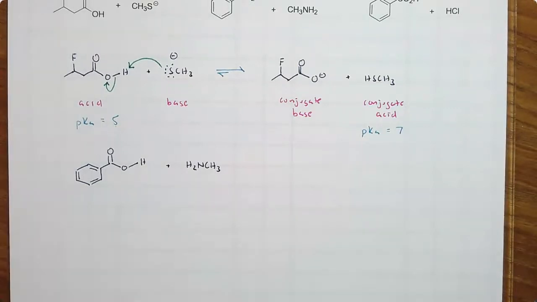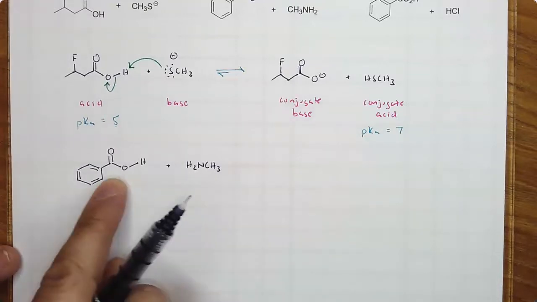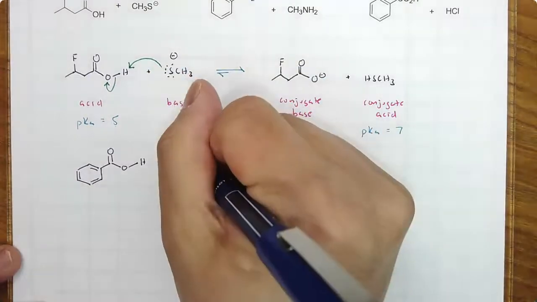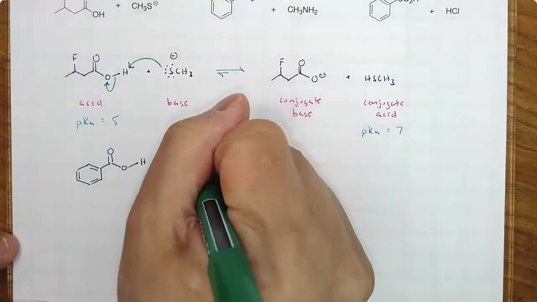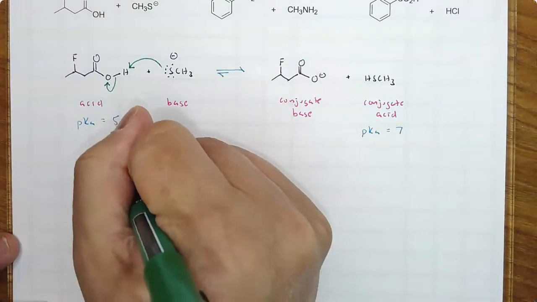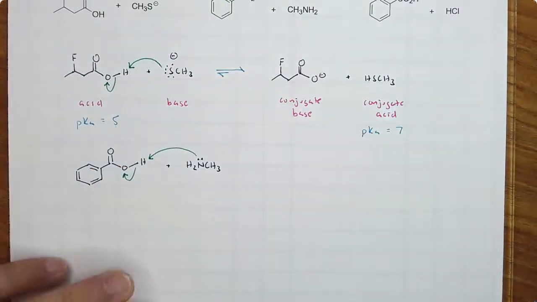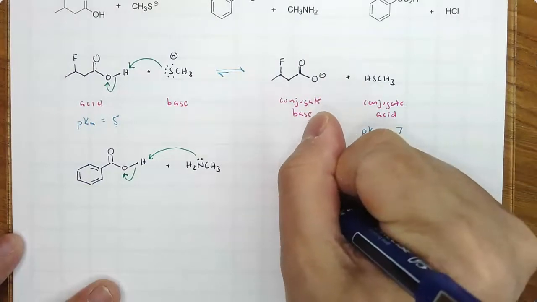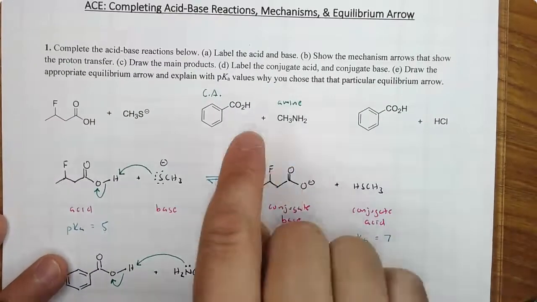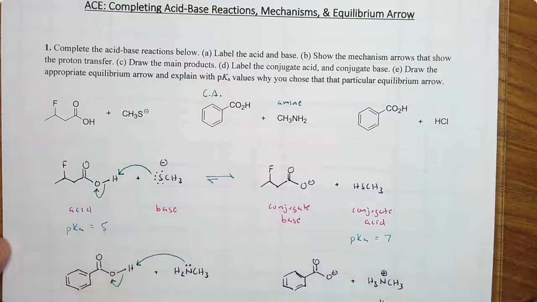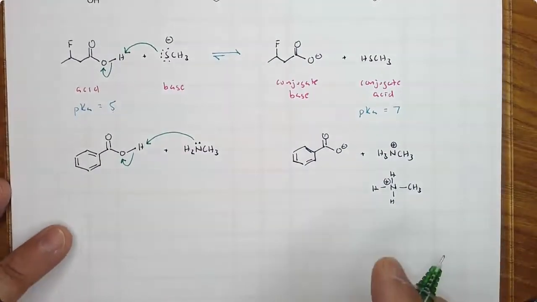Okay, phrase number 1. Lone pair of the base grabs the proton of the acid. I don't see any lone pairs, but I do know that nitrogen with 3 bonds has 1 lone pair. That is the basic site. Grab the proton. Make sure hydrogen gets ejected or donated. So here's something tricky. Remember initially, I wanted to look at the pKa to see which one is the acid.